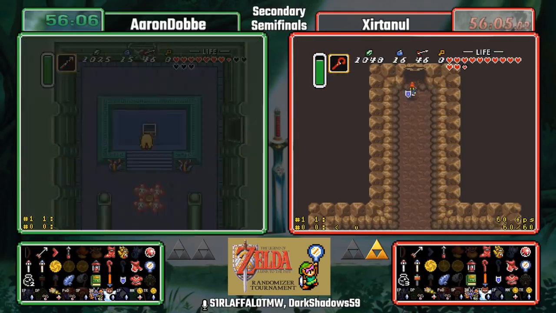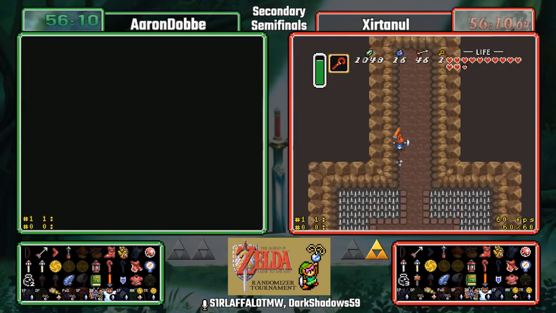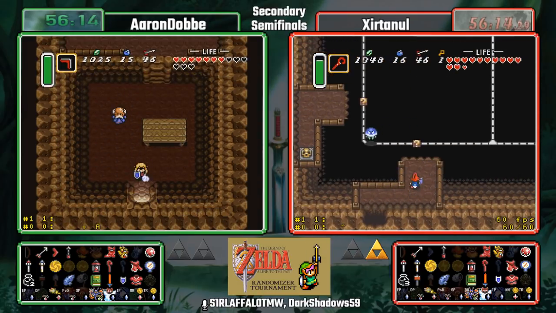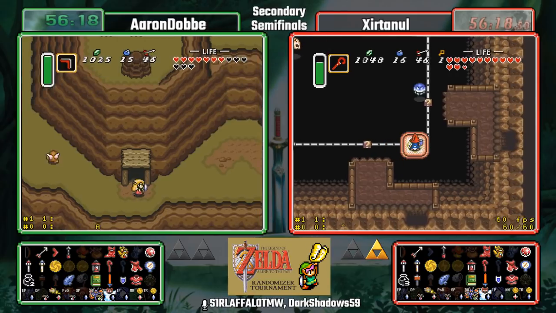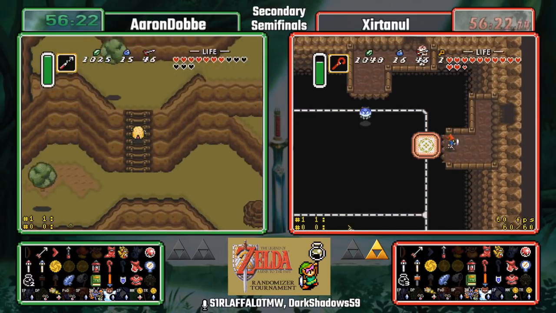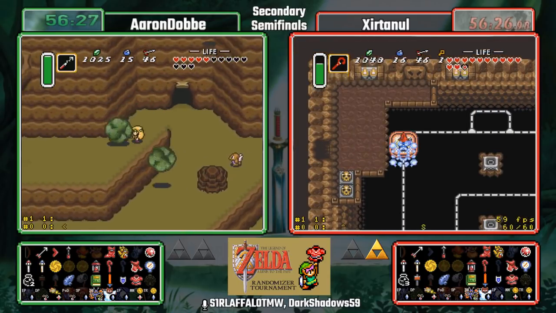Now, no mirror shield is going to make laser bridge a bigger pain than intended to be, but I'm pretty sure he can get it done, especially with that cape helping too. Yeah, with the cape and boots making those laser skips much more easy. Both runners are pretty proficient at doing those. I've seen them before, so it shouldn't be too hard, but we will see what Turtle Rock has to hold.